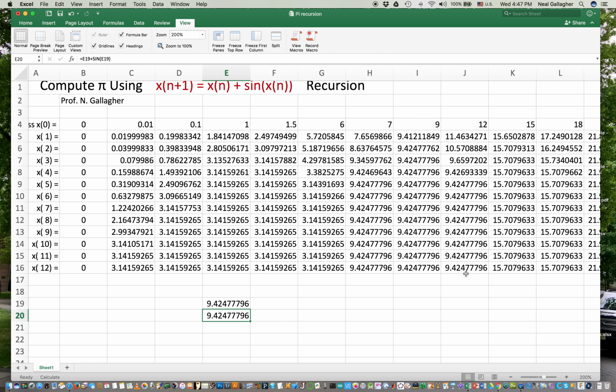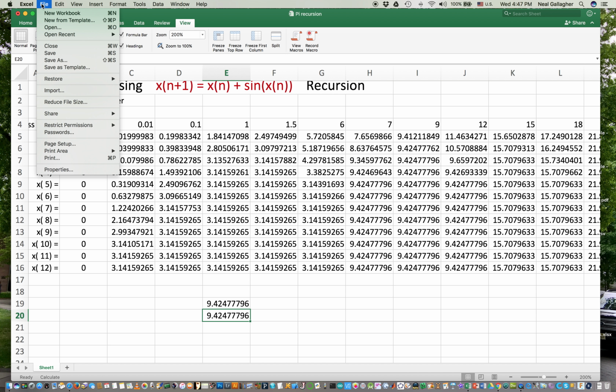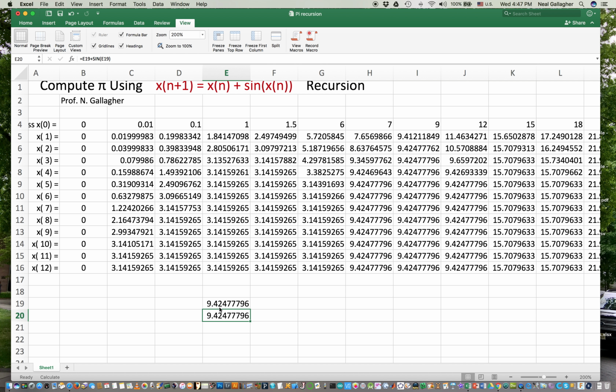So, in fact, you can change a setting in Excel so that it will do that iterative calculation, allowing a cell to reference itself. Now, on the PC, I believe that setting can be adjusted perhaps under the File drop-down menu. But since I don't have a PC here, I'm not 100% sure. So you might want to check it out. So this is an interesting little calculation right here.